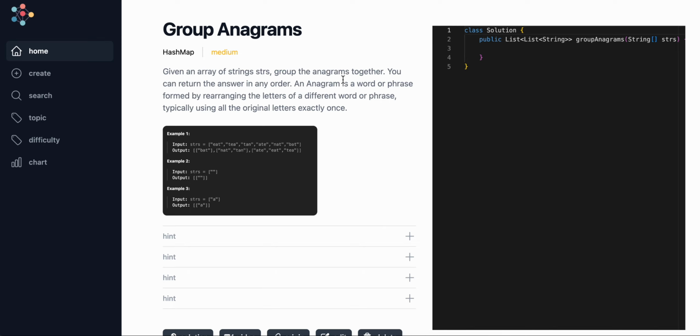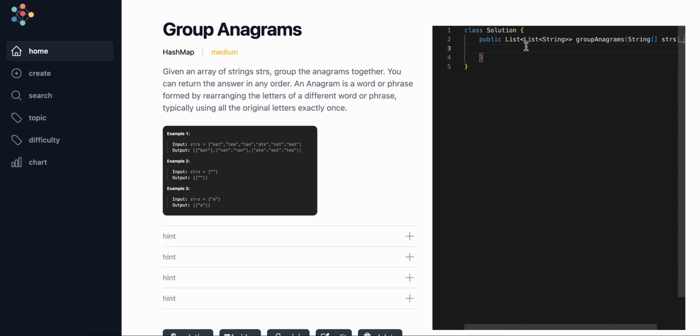If we cannot find the word as a key, we can initialize a new array list for us to store it. And then at the end we can get all the values from the hash map into an array list, and then we can return that.